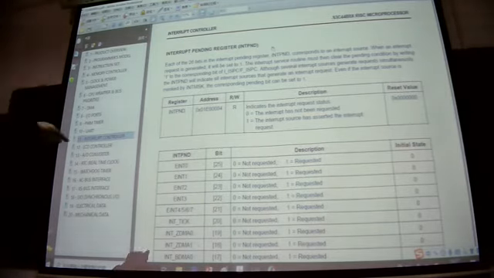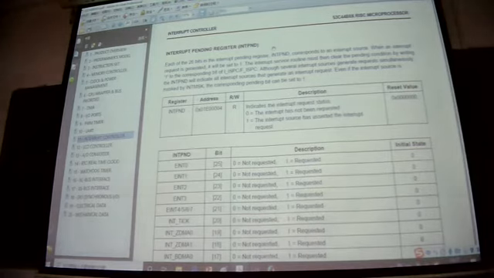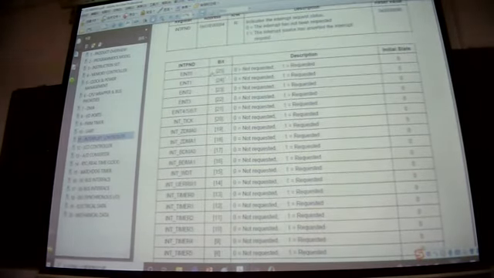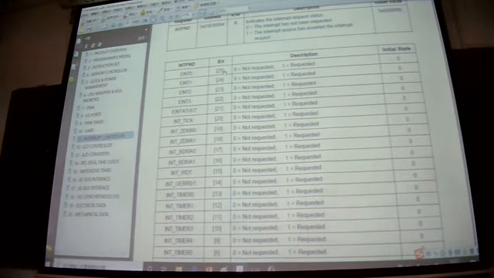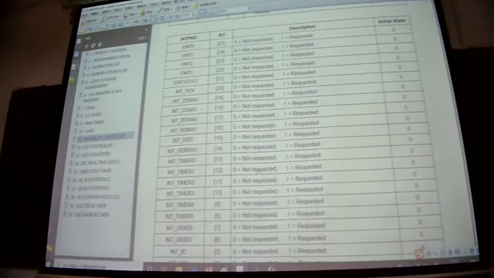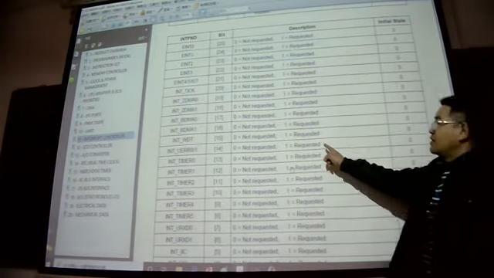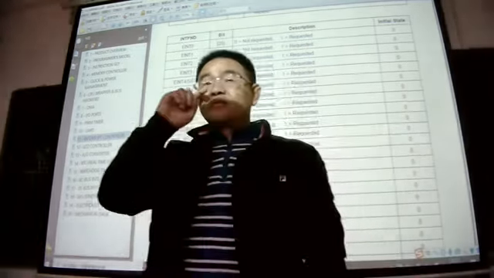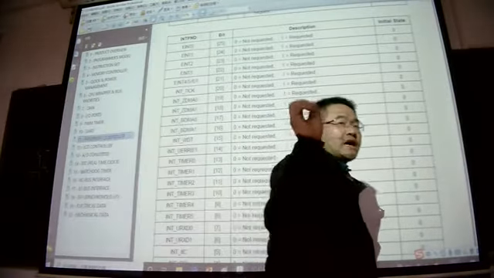Okay, this register has a total of 26 bits. Every bit is for one interrupt source. For example, timer 1 is on bit 12. If the bit is 0, there is no interrupt request. If 1, it is requested. This interrupt source has generated an interrupt.